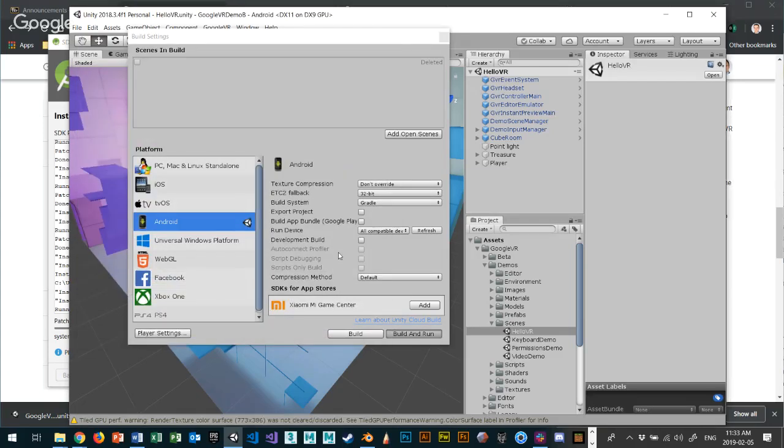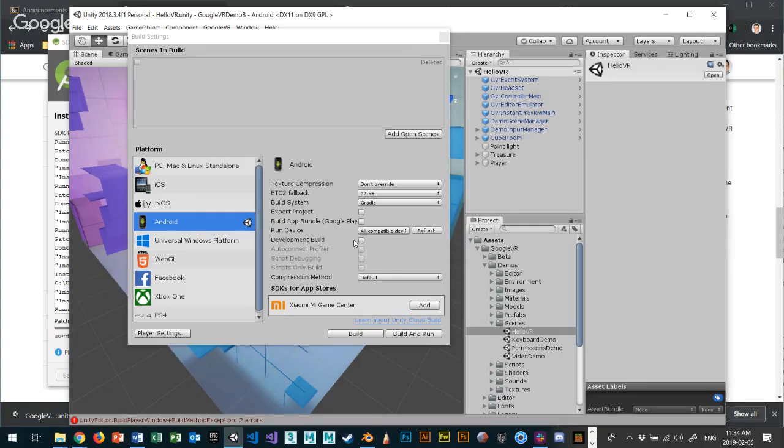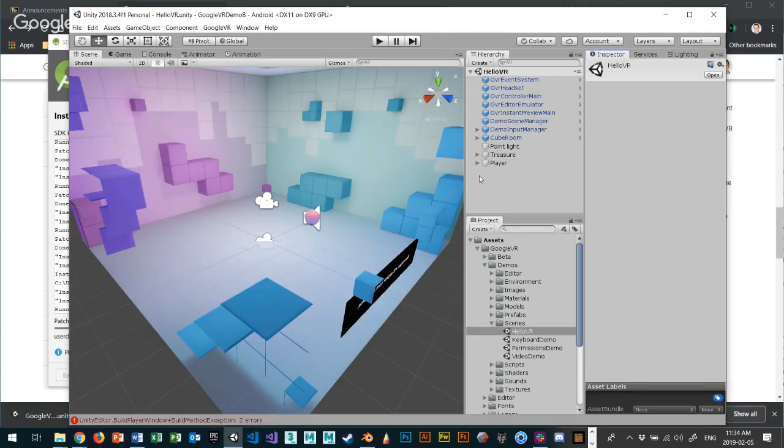And we'll save it. And then it's going to try to install, and it's going to say, man, I'm sorry, but your SDK tools have to be updated from version 25 because your tools are old, and you have to update the Android SDK, right? I can use highest, or I can try and update. If I update, it's going to try and do that. And like I said before, it's going to fail. Notice the red mark on the bottom, right? It won't allow me to do it until I actually physically update it on my own. Okay? So we're going to do that next week when my APIs are all updated. I'll update it at home because there's 30 gigs of stuff to update for myself, right? I'm not going to do that here. This is no time.